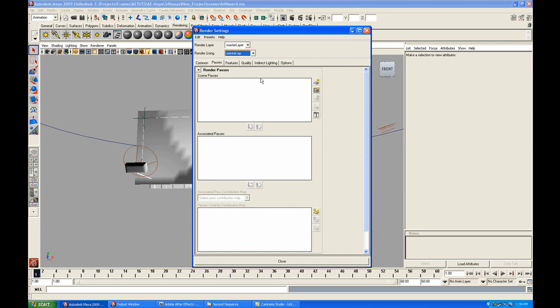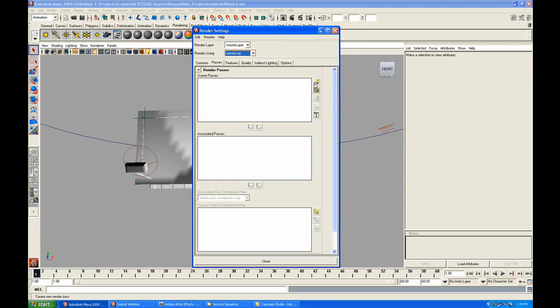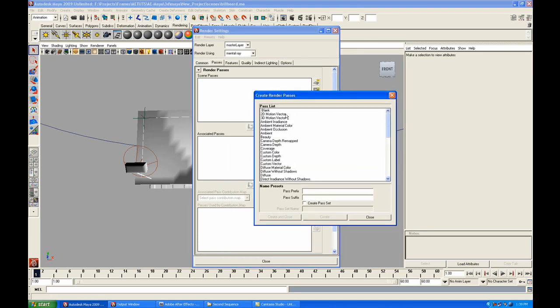To do that, first we need to add a pass which we need. So first click on this button here, and most of the time this will be blocked like this, I don't know, for some strange reason, and you can just expand this. You'll be able to see this button. Click on this button first, and you can see all the passes you have. Explaining what all these passes do is a pretty lengthy procedure, and I think you have an excellent tutorial on cmivfx.com, so you can refer to that.